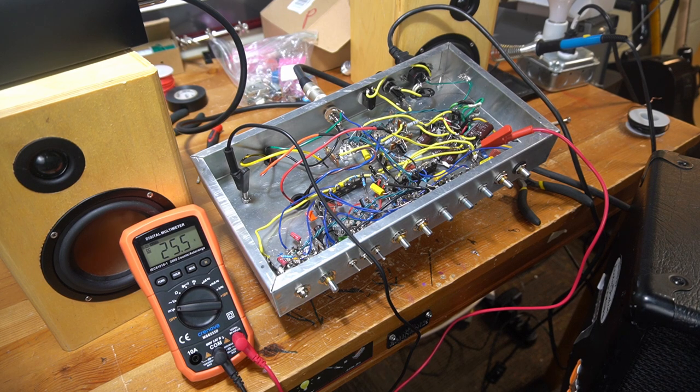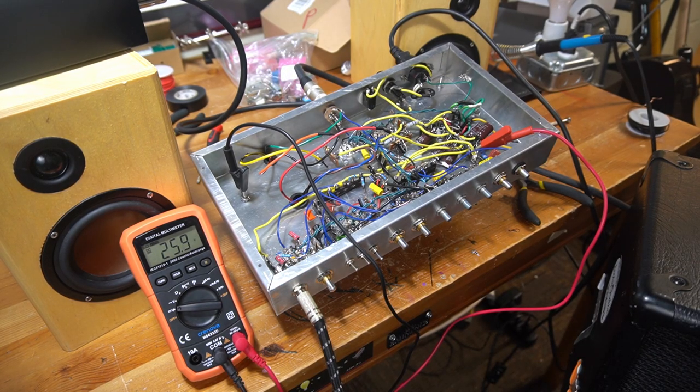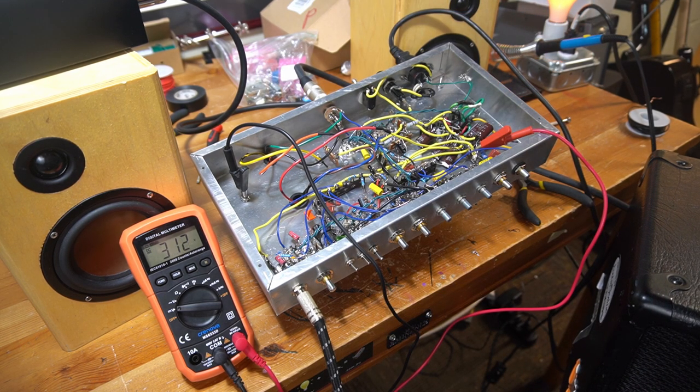I've got a guitar cable. I've got a Mustang. I am expecting that this is not going to produce any sound. My guitar volume is up. There's a sound. Wow.